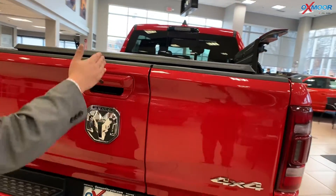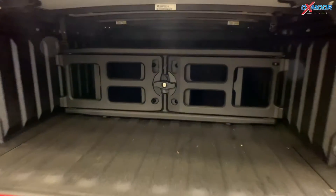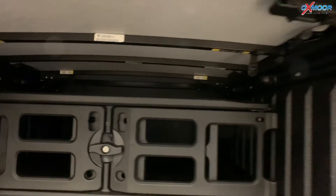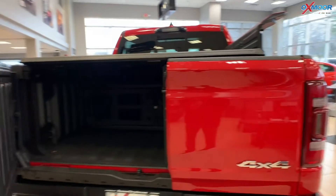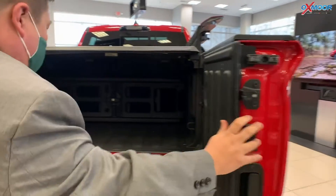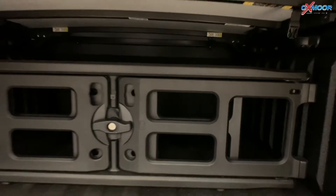The tailgate here is a split tailgate — it lowers just like a normal tailgate. On the interior you're going to notice we have a cargo divider as well that can be moved back and forth in the bed. It is paired with a spray-in bed liner. In addition to the standard function, the tailgate also has this barn door feature where it opens just like this to give you easier access to the bed. Instead of trying to climb up over the tailgate, you can just step right here on the back bumper and easily access what's in the bed.